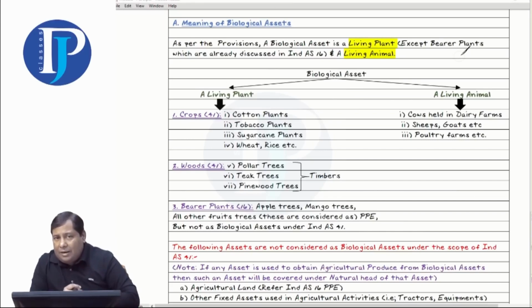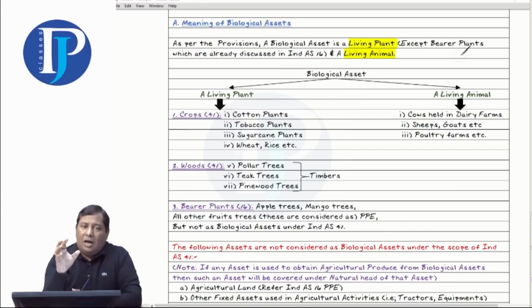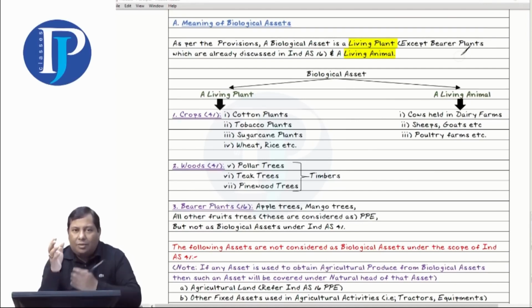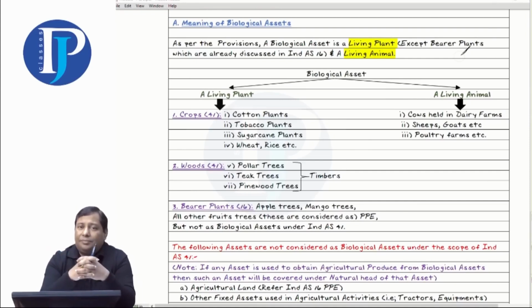Then I told you about animals. Suppose you have opened a dairy farm and kept cows in it. You kept the cow for milk. If you open a poultry farm and keep hens for eggs. Or suppose you have created a herd of sheep to obtain wool. If you will raise all these animals, you can earn a lot of money. You should have knowledge. Suppose you have built a bee farm for producing honey.